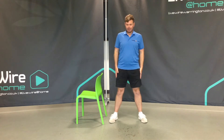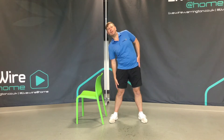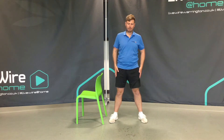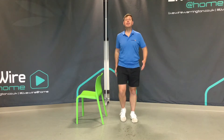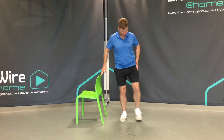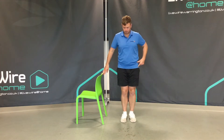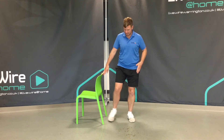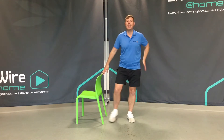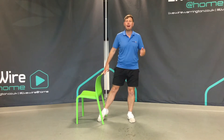Try this — hands down the side of the thighs, just lean one way, up to the centre, and then the other way. For the last couple of sessions we've focused on rotation; this time we're bringing in a different movement. Back to a light march on the spot, then side toe taps — one at a time, take the toe out to the side. This is where we start to use the muscles found at the side of the hips, which are important for everyday movement and walking. These are the muscles that help you change direction and help to keep you balanced as you walk.